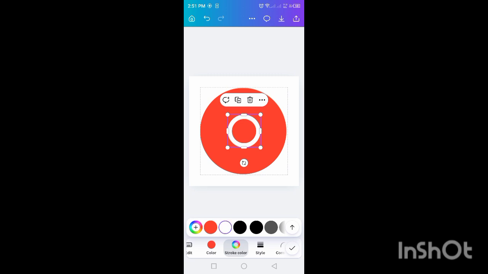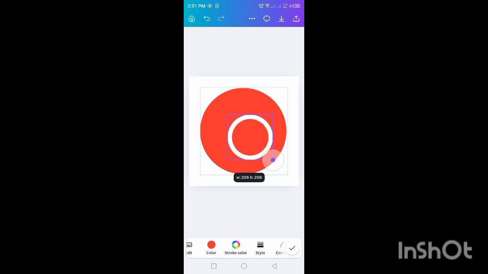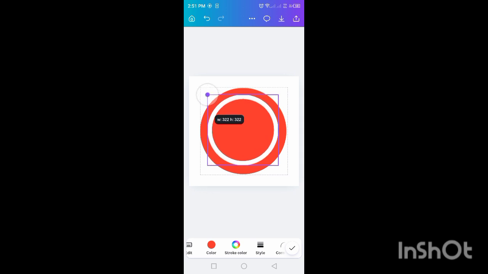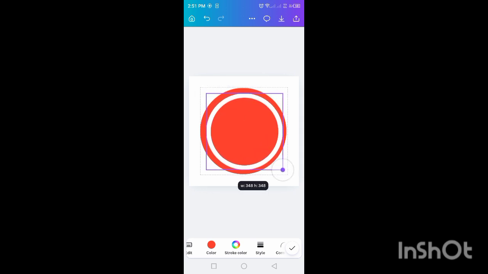Then you can expand the size of the inner circle to any size you want it to be. And this I've just done. I see already we're working on the inner G shape, and we now have this inner circle here.